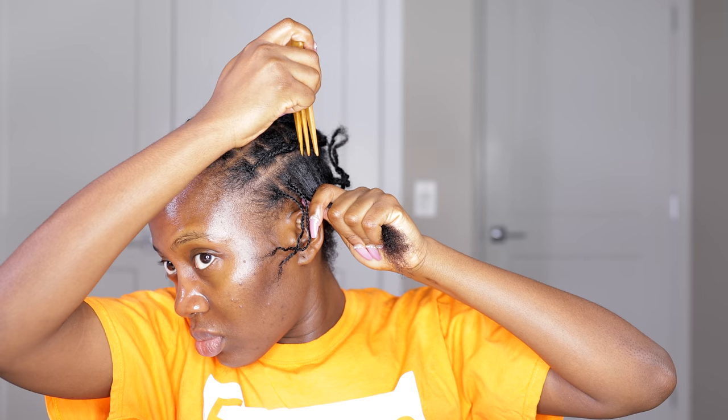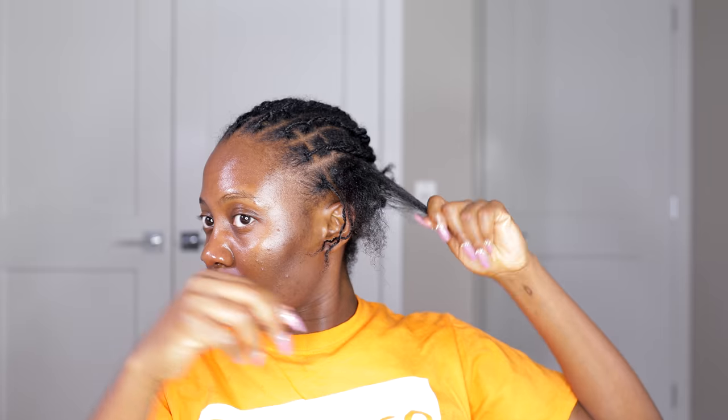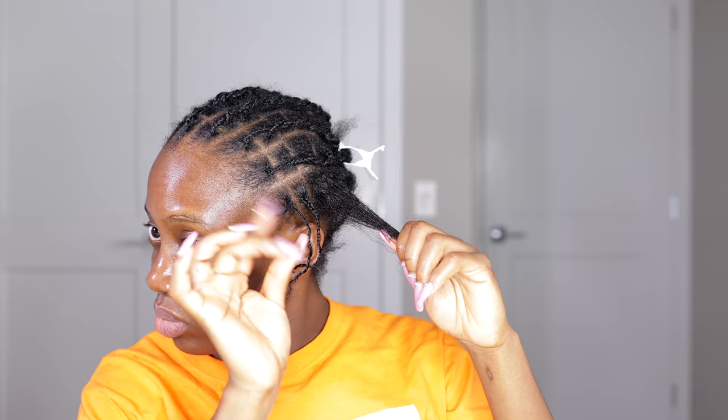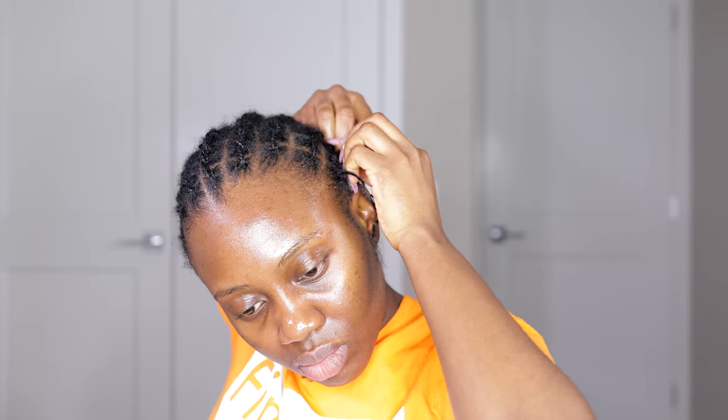It's just going to be very easy to install and it's still going to come out looking very natural. This entire crochet braid pattern was inspired by Beautycan Braid here on YouTube — I just love this braid pattern, it's so easy and perfect. Even if you can't cornrow, you don't need that skill — all you need is to know how to do single plaits, and you'll be ready with your protective style in less than two hours.